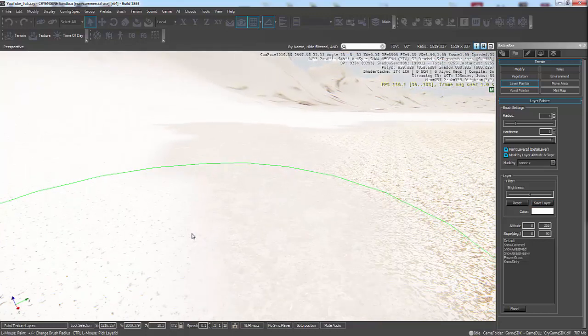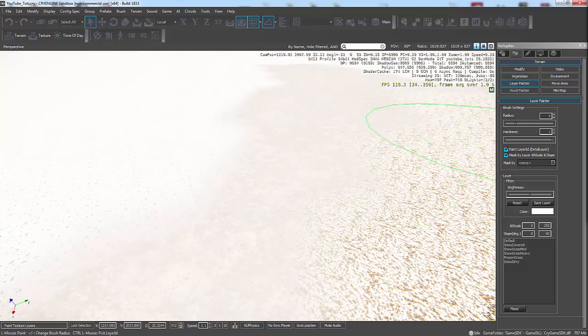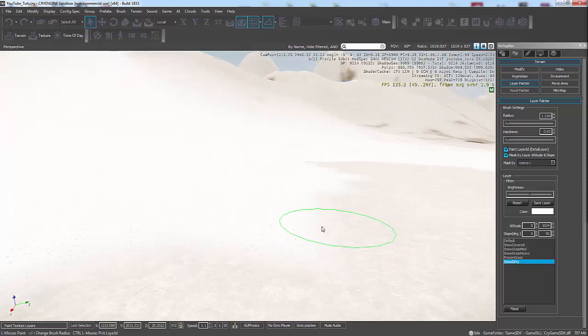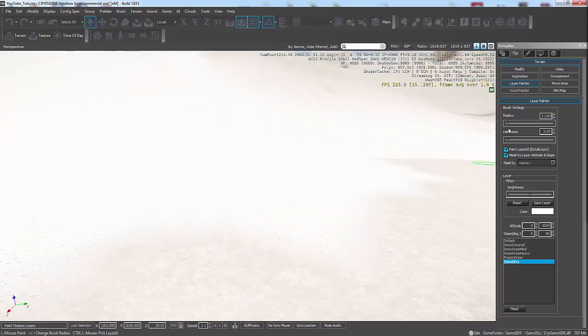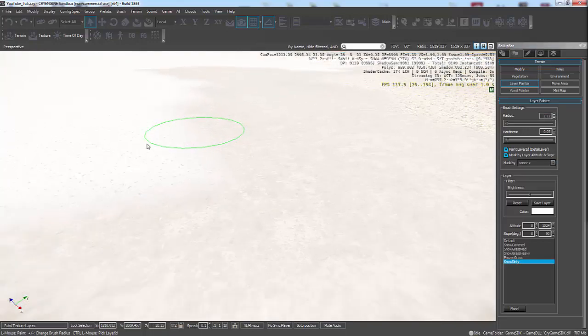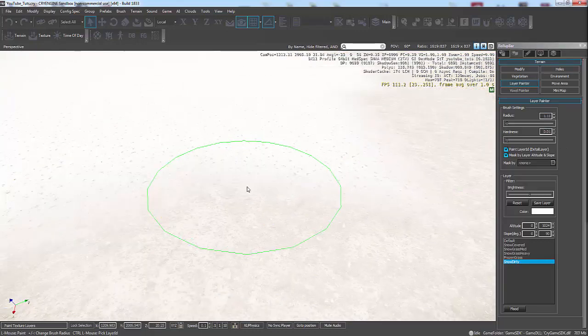Without going through and creating any more new materials, we'll just do that right now. All I'm going to do with this is take my layer called Snow Dirty and play with it a little bit here. I'm going to drop the radius down to a fairly small radius in comparison to the actual resolution of the map, and take my hardness down quite a bit. 0.01 should be good.